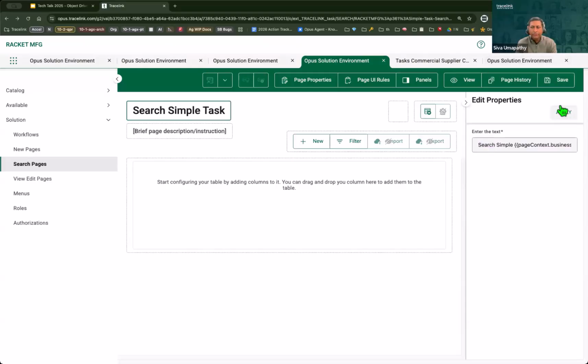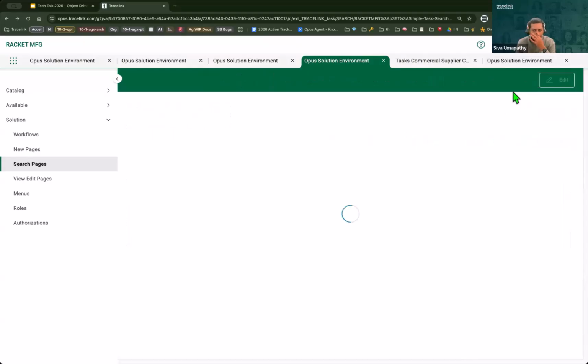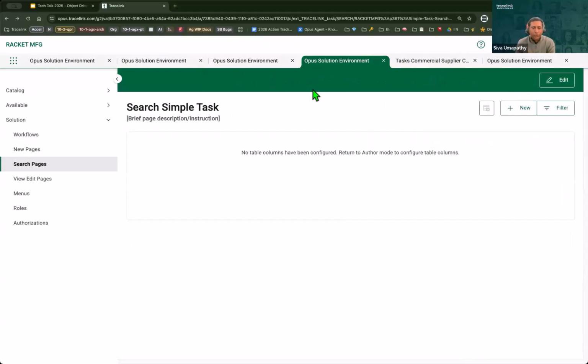Okay, you see when I made some basic change on the text, this text here changed. I'm going to say apply and then save that. Let me save this page. Okay, so something got saved.